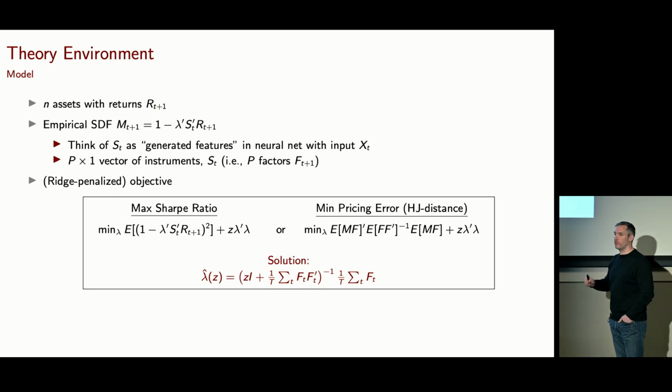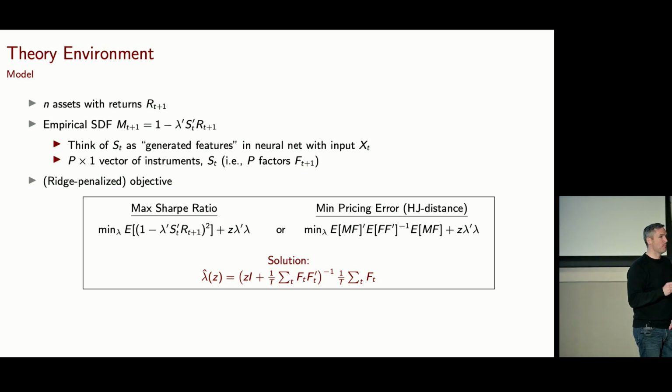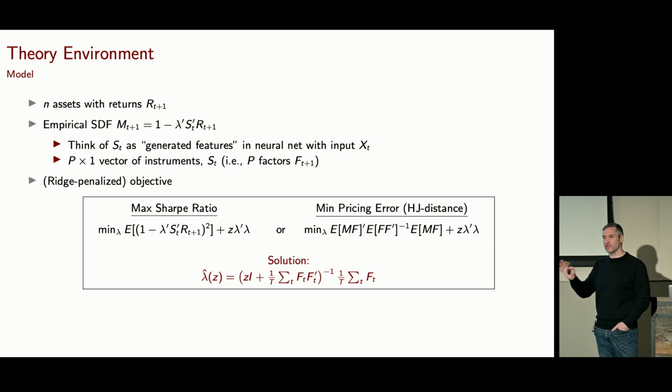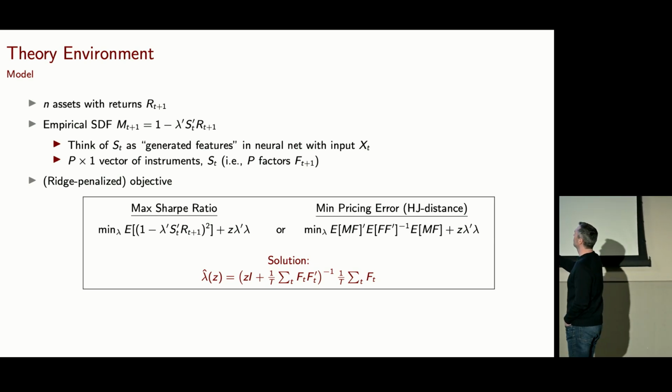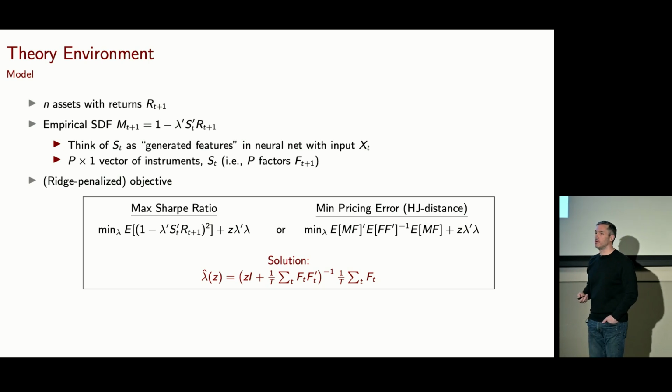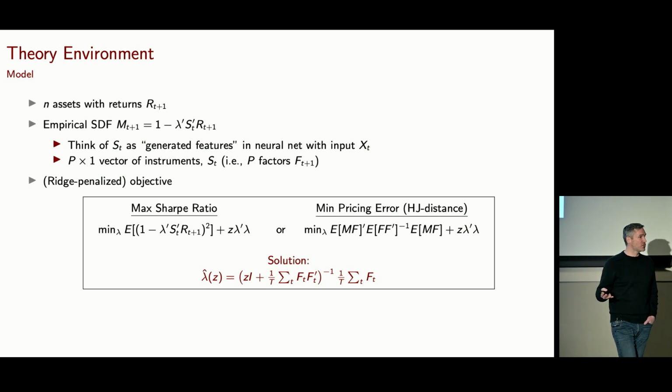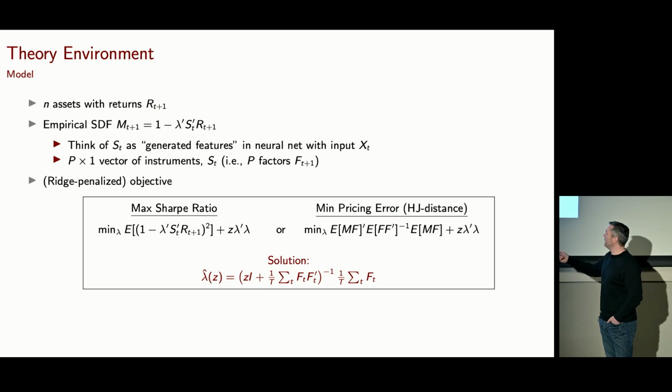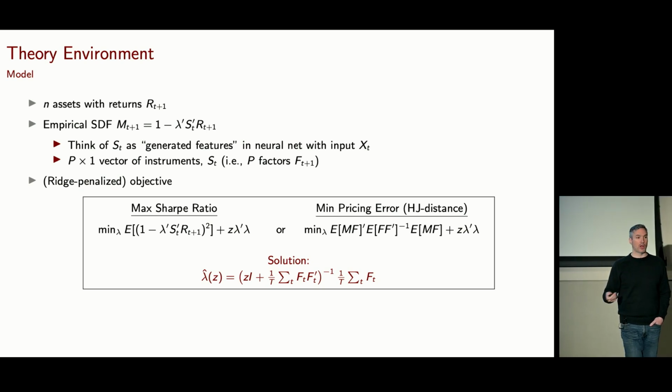An absolutely equivalent formulation would be as a pricing error minimization problem. So minimize the sum of squared pricing errors for the assets in the economy. Again, it's going to have to be a ridge penalized version of that problem. But the cool thing that pops out from that solution, right, you set up that problem, the solution is straightforward. It's a ridge-based mean variance efficient portfolio. I have the mean of my big set of factors. I have the covariance of those big factors. But because that covariance matrix might not be estimable because I don't have enough data points, I have a ridge penalty term in there to regularize.